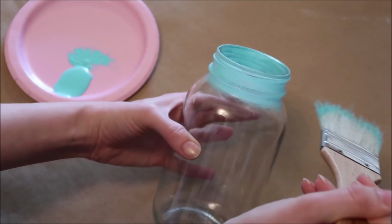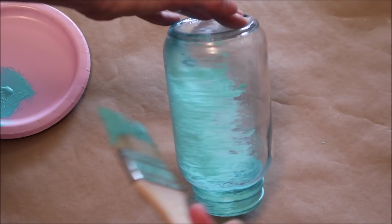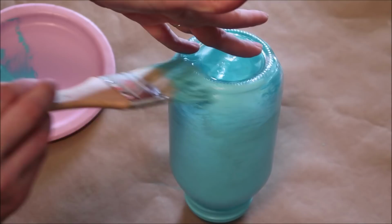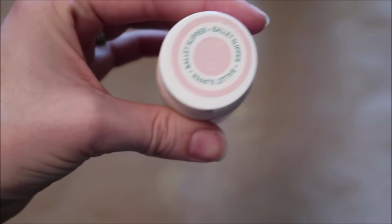After I finish the top part, then I flip my jar around and, going in the same direction, I paint the rest of the jar. My next jar is going to be a pink color. The chalk paint I'm using is Ballet Slipper.